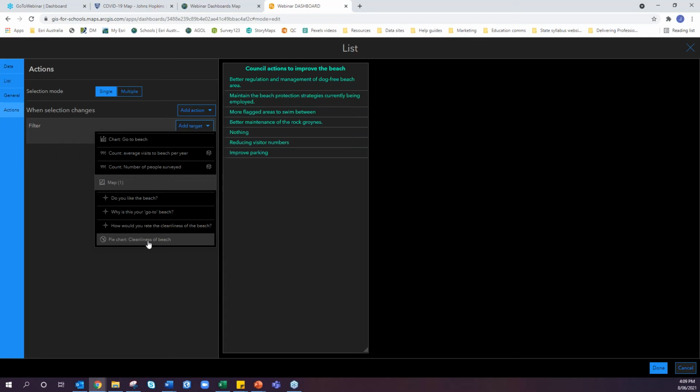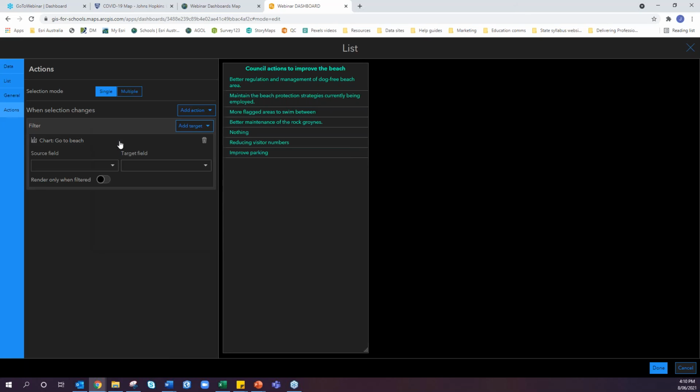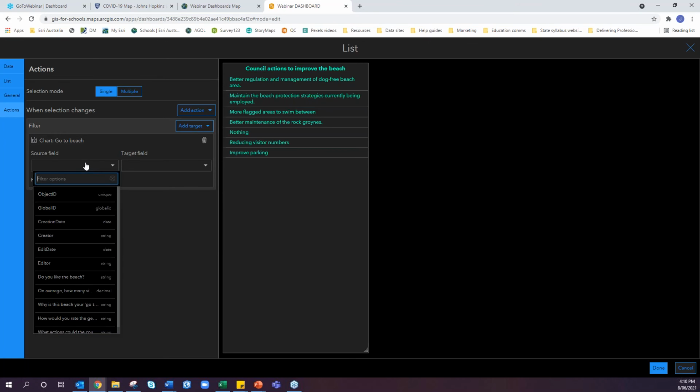So the first thing that we want to do here is make sure that, and this is why I named everything earlier, so I can clearly see what each option is. So I'll link it to the chart, go to the bar chart that we just created earlier, and I need to make sure that I enter my source fields and target fields.